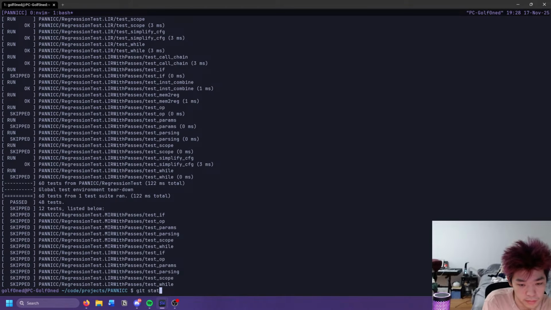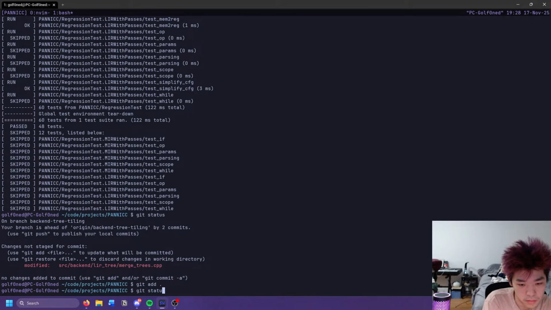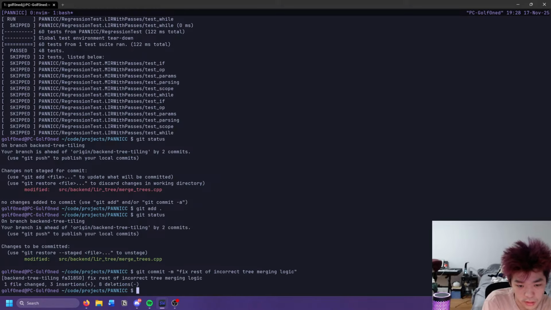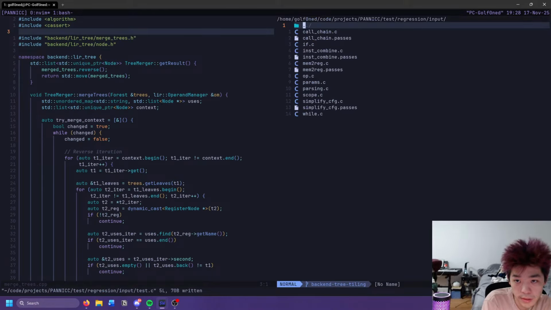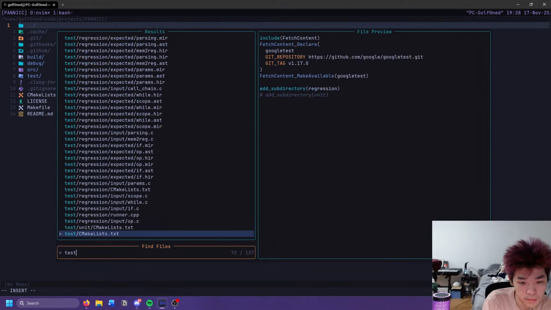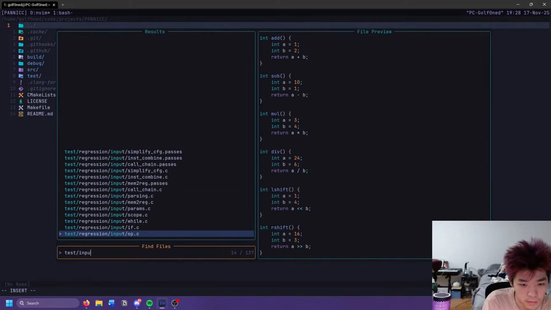Okay. Fix in rest of incorrect tree merging logic. Okay. What other tests would be interesting to look at?